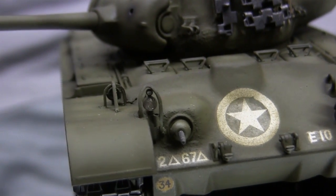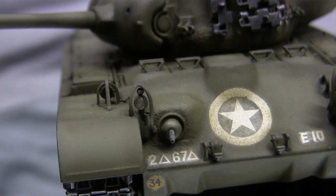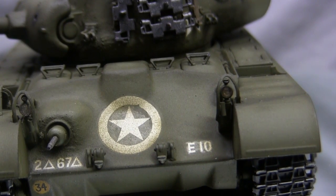Now, what's interesting about the kit is that this didn't require any modifications to the kit's headlights themselves. The kit headlights are designed so that you have an opaque piece of plastic that gets glued into the section there for the headlight. Now, the headlights are already hollow, so you don't even have to drill them out. For this procedure, I simply mixed some 5-minute epoxy and added it to the appropriate locations. Of course, the inner portion of the headlights were painted before the epoxy was added.